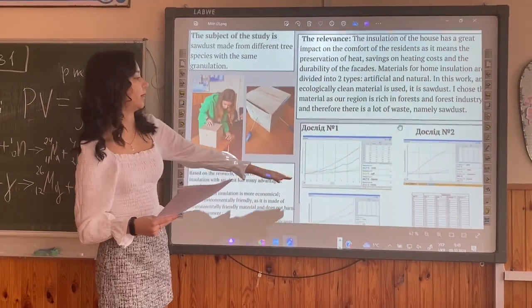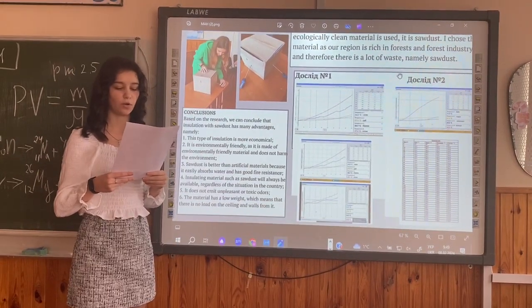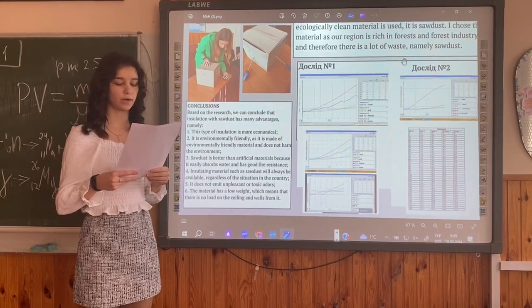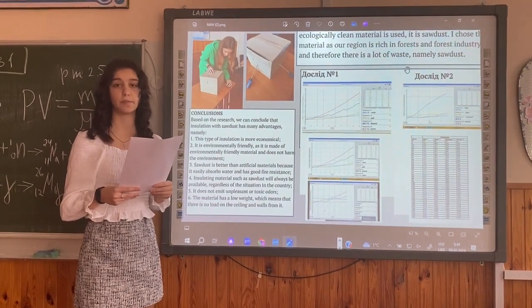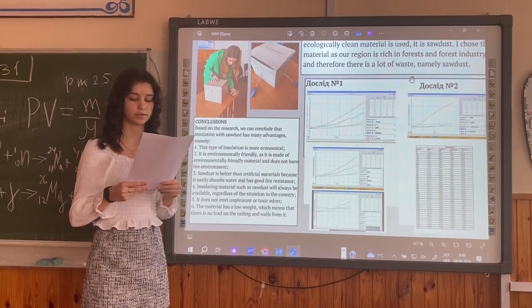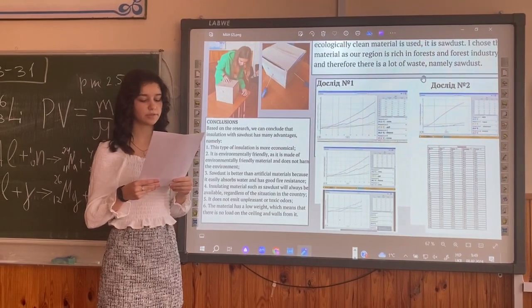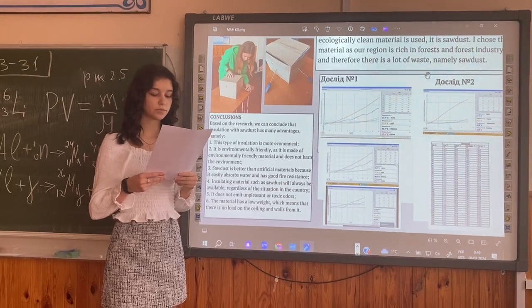Experiment number one. We made four types of soda from oak, pine, linen, and beech by shredding the wood. The side walls of the box were filled with soda and heated. A hand-formed model of the side walls on the box was made. We made holes and inserted electronic thermometers to a depth of 1-2 mm, using our laptop.